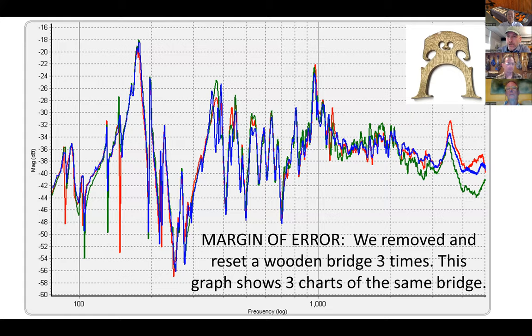Okay. So the first test we did was about putting challenges. Every time you put a bridge back on a cello, it's very hard to get the tension on the feet because they spread different amounts. So whenever I put a bridge on, I have to sort of tap the feet up and down, sort of spread them till I can get the feeling that the bridge is doing what it wants to do. It's exactly where it should be. But to get exactly the same sound, you can't just put a bridge on the cello and expect it to sound the same as the last time you put the same bridge on the cello. It takes a few seconds of tweaking, even for somebody who's done it hundreds of times, like me.